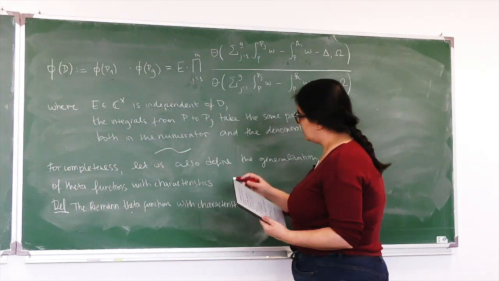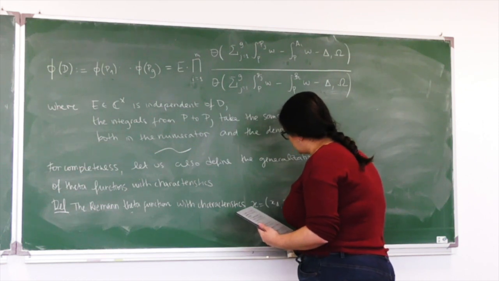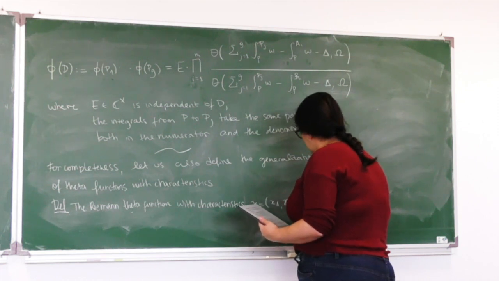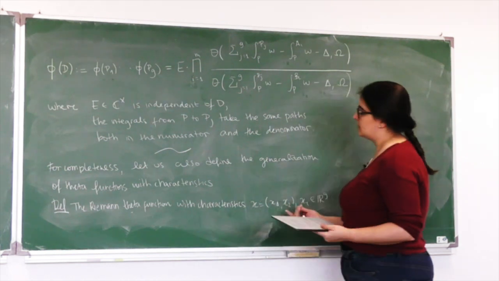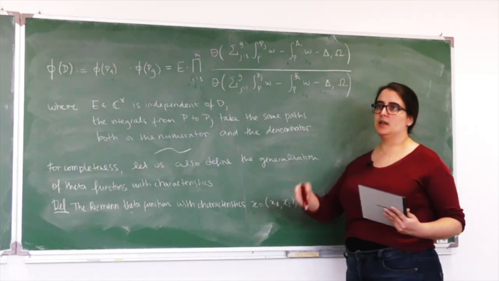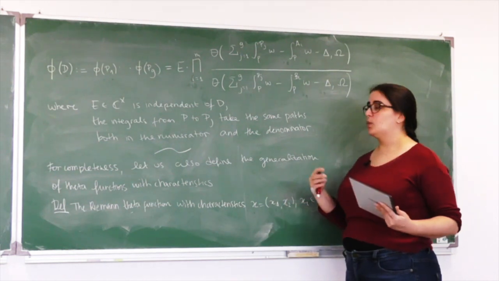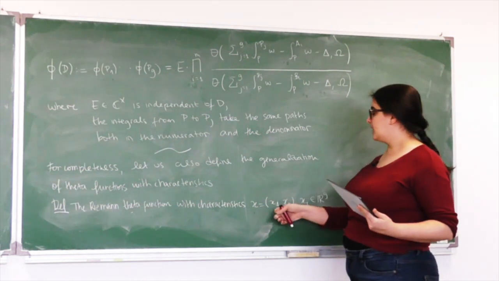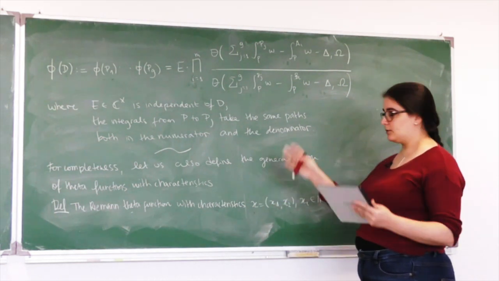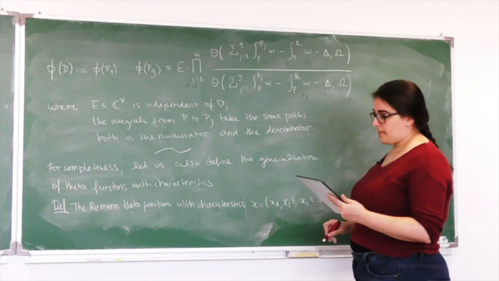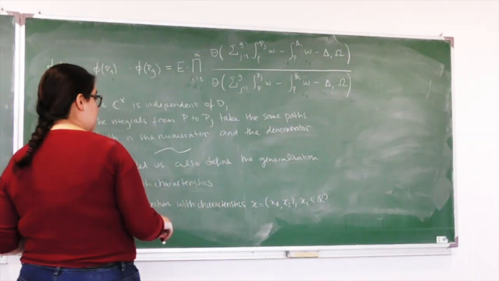So as we did in the dimension one case, we take the characteristics to be x = (x1, x2) with xi in R^g. Here we have used a bit of abuse of notation. When we write x, we think of it as a vector of length 2g. When we write it as x1 and x2, we mean the first half and the second half, and we write it like this, even if this is a column and this is a row, etc. It's a bit of an abuse of notation, but it's just more comfortable for the sake of writing.